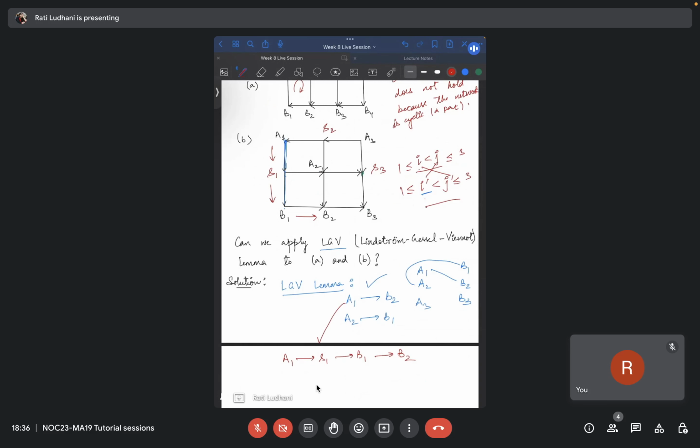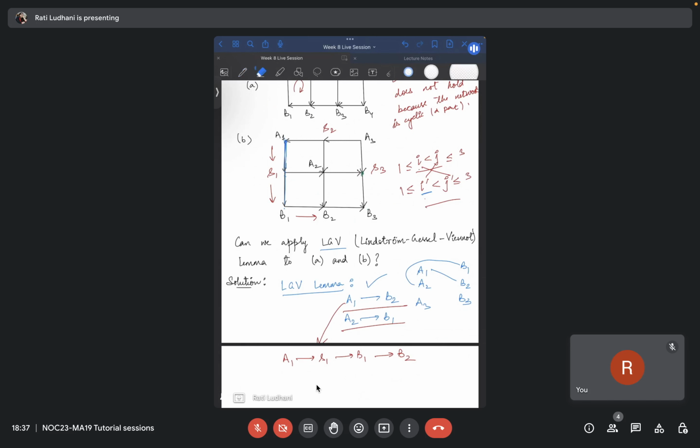So A2 to B1, can you go firstly? Is there any possibility to go from A2 to B1? No, so we cannot consider this condition because what it says, you consider these two, and then for the hypothesis, the requirement is that if there is a path, then it should be crossing. But if there is no path, then there is nothing to check for this one.